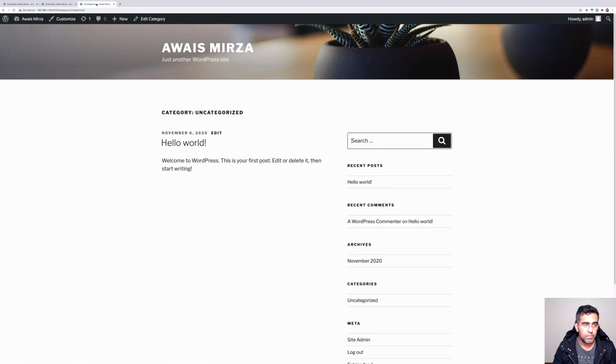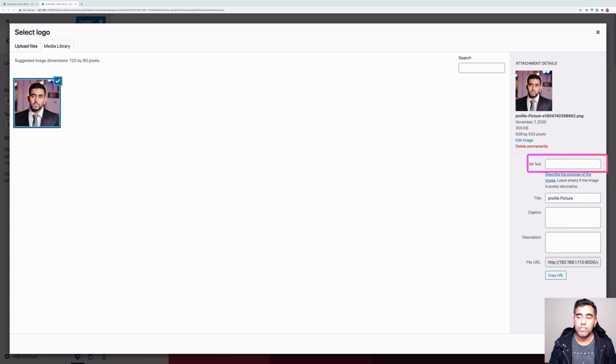You can add alternative text. If for some reason this image is coming from a third-party server, something like S3 in Amazon, and that's somehow not retrievable, then the alternative text will appear. That's what you type here. Title, profile picture, a caption, a description that you can give. Now these caption and description are very, very useful, and the alt text as well, for search engines.